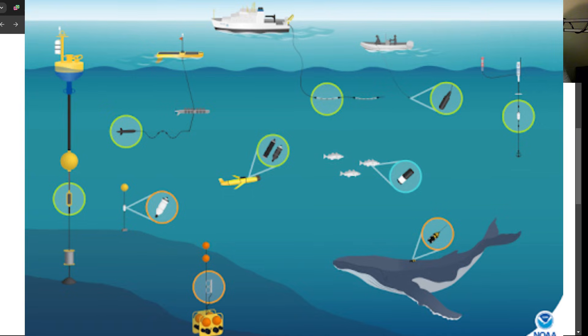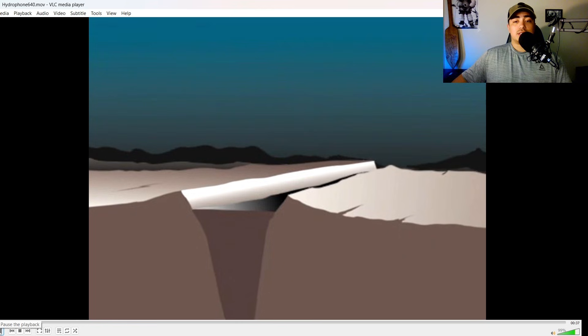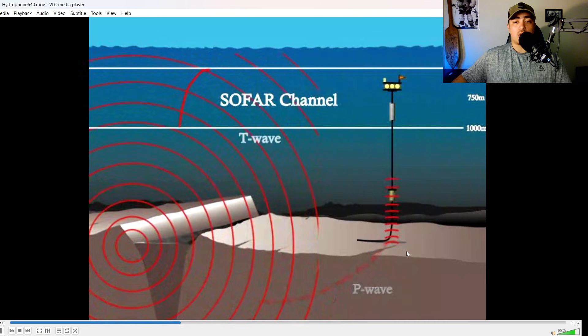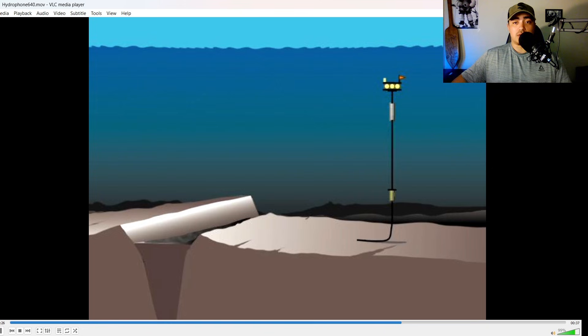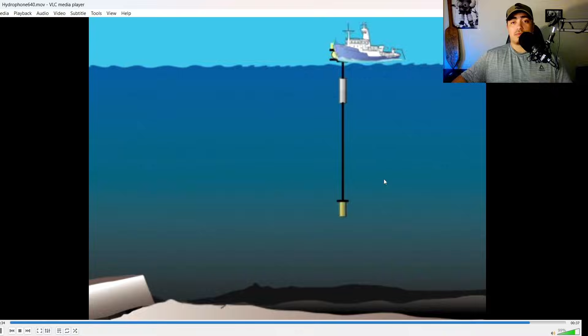These are a series of hydrophones that are anchored to the seafloor and they pick up sounds. NOAA actually provides a demonstration video — this is a hydrophone deployed at the bottom of the ocean. When an earthquake occurs, the sound waves travel and this hydrophone mounted underwater is able to detect those waves. Remember from one of our previous videos, we have this SOFAR channel, which is between 500 meters and 1,000 meters, and this is where sound waves can travel very long distances underwater — it's where sound will travel the best. This ship here is able to pick up the hydrophones, retrieve them, retrieve data from them, and then perform studies.